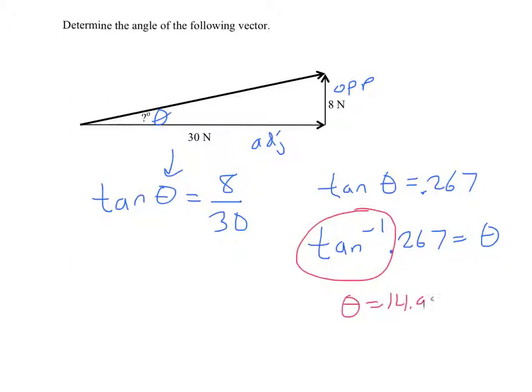And then to double check that, I can take the tangent of this from my calculator, and it should give back 0.267. So that's one way you can check it. And this actually looks reasonable, about 15 degrees. I didn't totally draw this to scale, but it's in the ballpark. So always make sure your answer makes sense. If you had an answer that didn't make sense, like 92 degrees, you know, go back and double check your answer. And again, make sure your calculator is in degree mode for this.